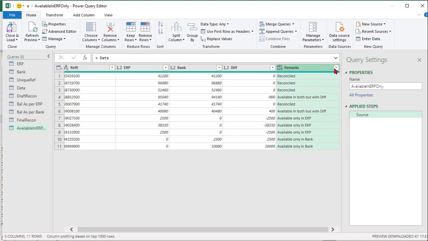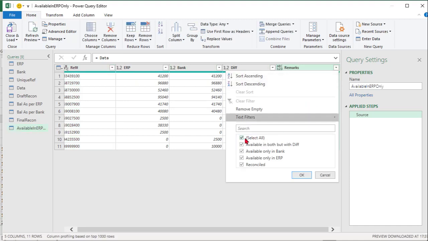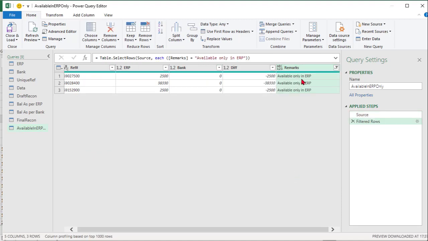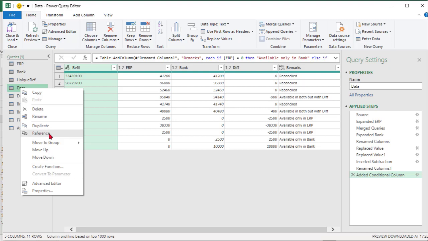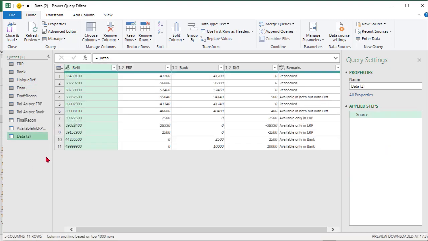Now let me filter here, available only in ERP, click OK. I want to keep this as the first column, simply move it towards the first column.